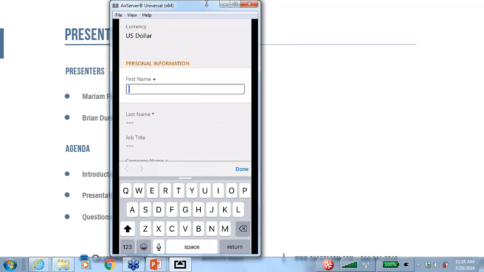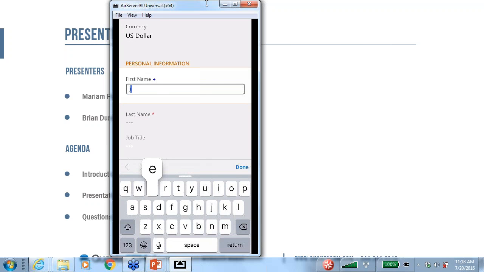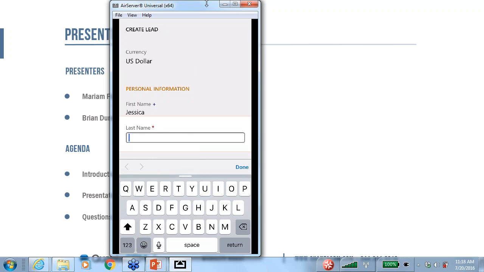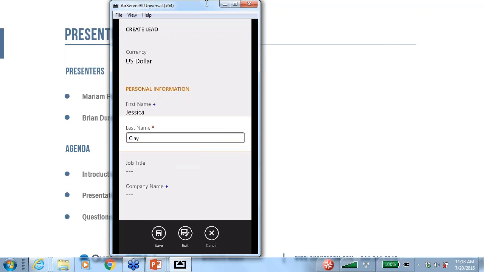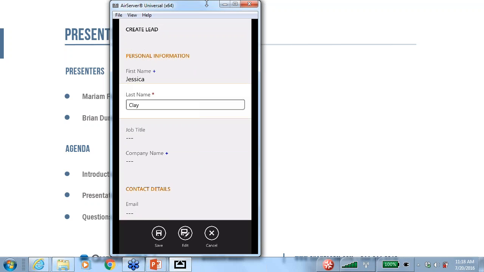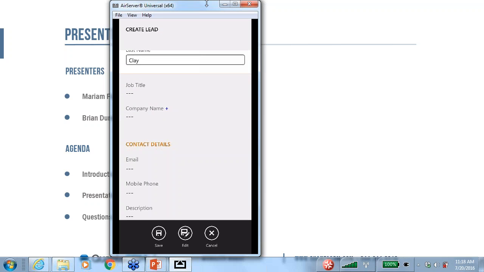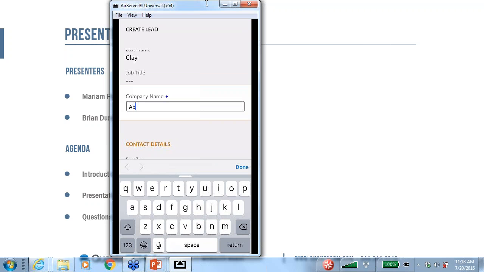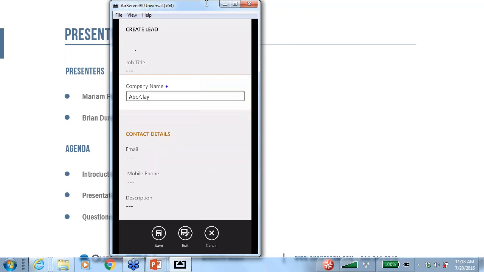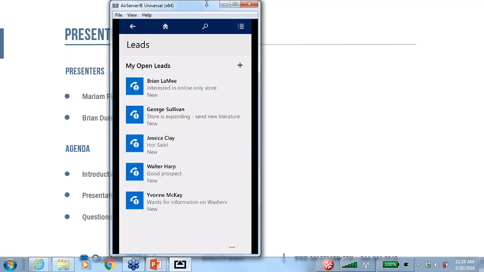So no matter where the user is entering the information from, whether they're on the road and they meet somebody, or they're actually at a trade show floor, wherever it happens to be, they can put that information directly into the system and it can be nice and easy for them. And of course, you can put in the contact details, whatever is actually there, and then that lead is created.